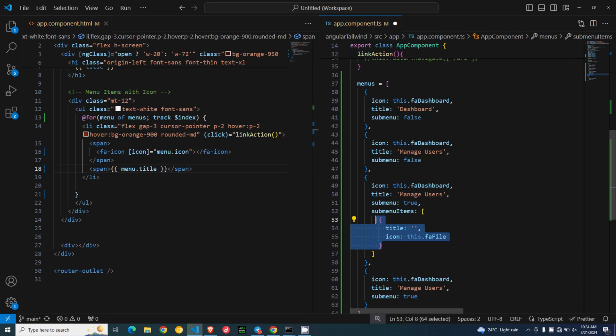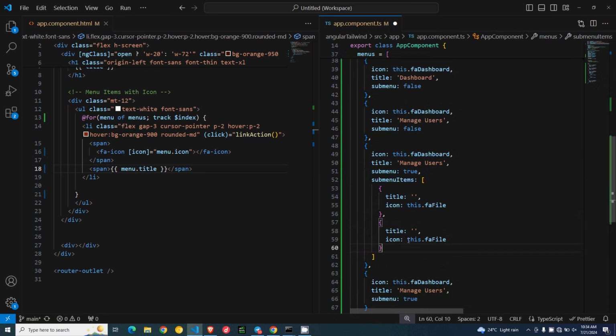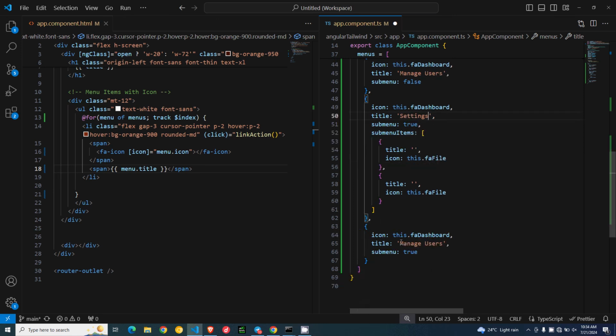Now just copy and paste. I'll just copy and paste this down here. Then for this, I'll change this to settings. And this I can change, you can call it whatever. This is just for video tutorial. So call this profile and set this to false.